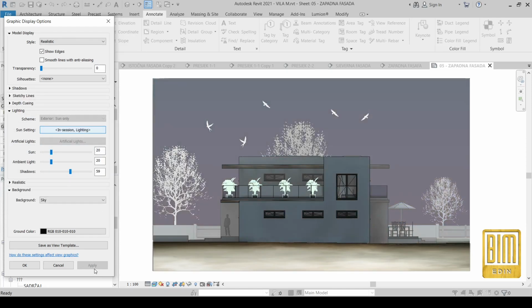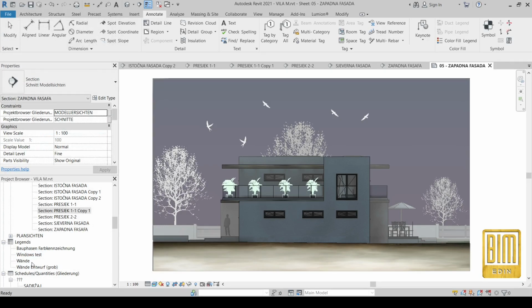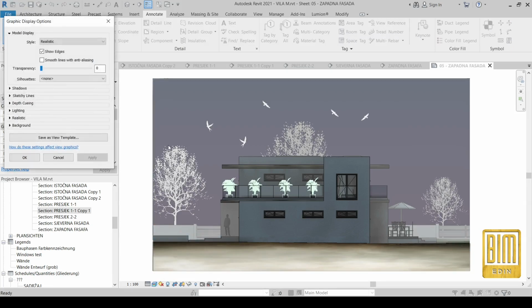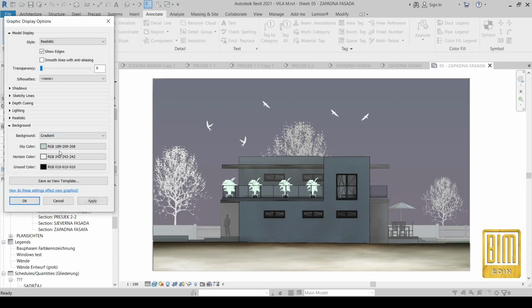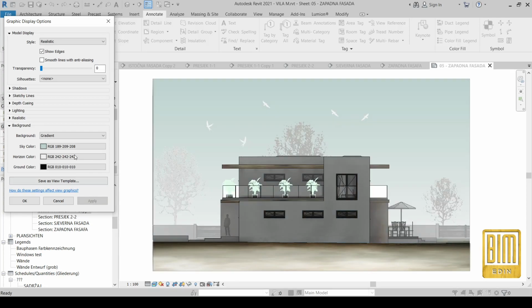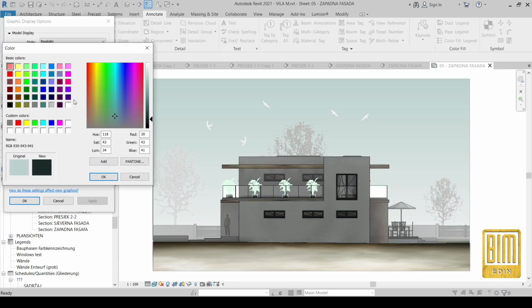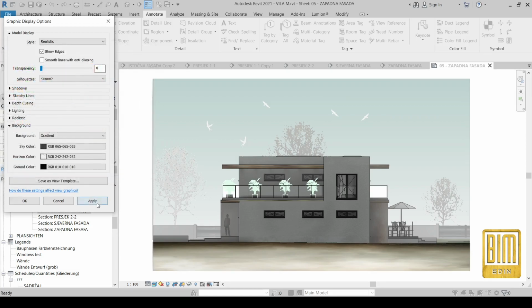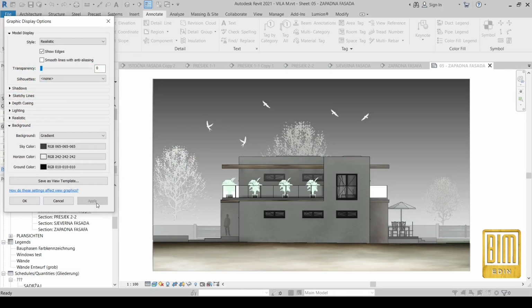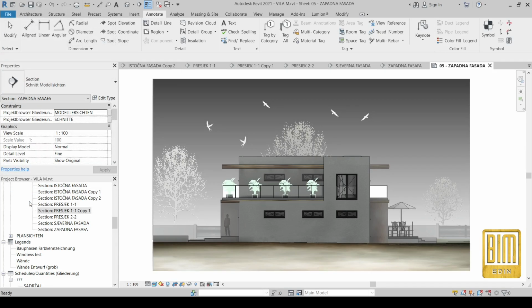Okay. And now by playing with these settings here, with the display graphic settings, you can make different types of presentations. This tutorial was about how to create white and black or gray bird silhouettes using text font. So now, as you can see, by changing these settings, you can create different types of presentations.